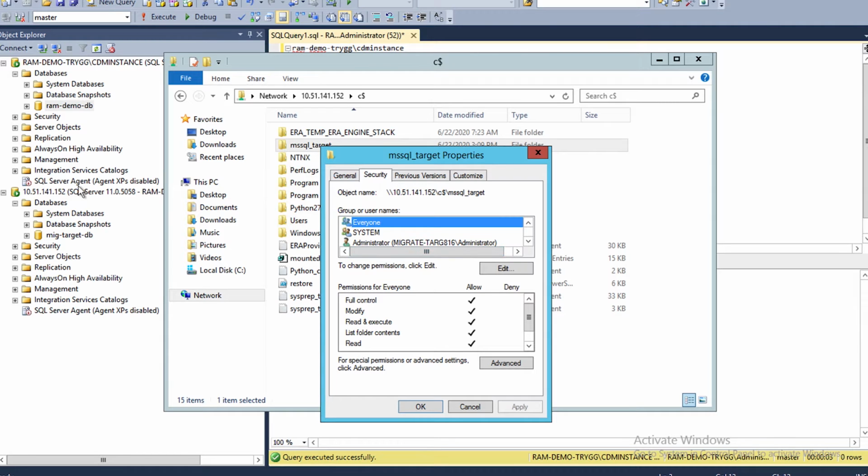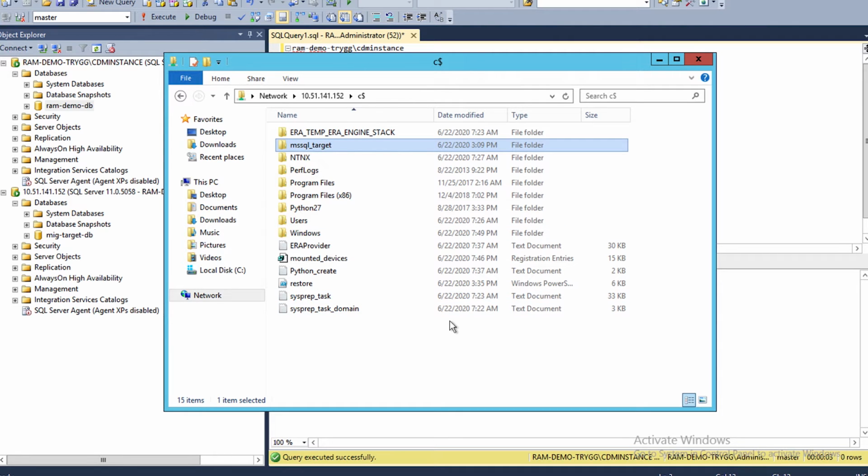What I mean is, whatever domain account you use for running SQL Server here and in the target SQL Server should have access to that folder, right? It should be able to write and read into that folder. So that's a prerequisite, so that both the backup and restore processes can access that folder to put the files and get the files out, right? Once you have that prerequisite, I think we are all set to run the backup and the restore.